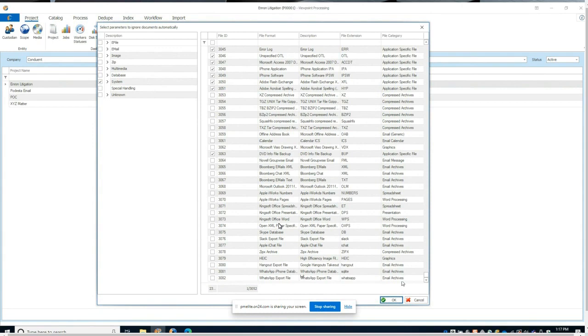Yep. It's certainly a challenge from a processing perspective, right? Because each one of those applications exports data to its own kind of format. Like Teams normally exports to a PST file, whereas Slack does it to a bunch of JSONs wrapped up in a zip. So certainly a challenge to support those natively, which we do. But then I think you'll like the way that we visualize those formats in the document viewer.